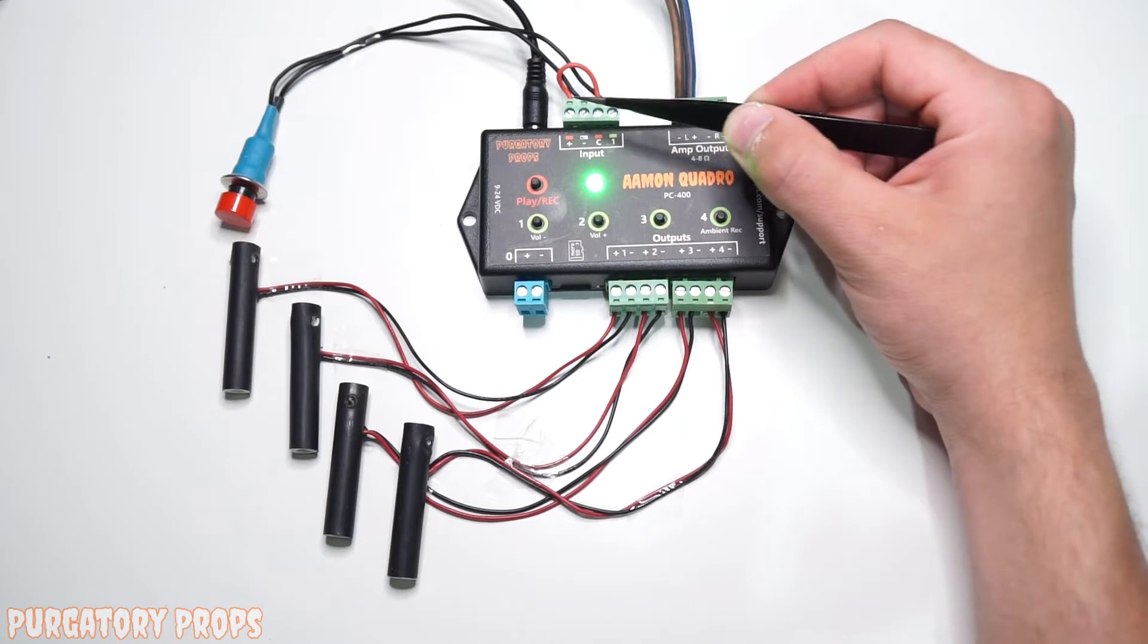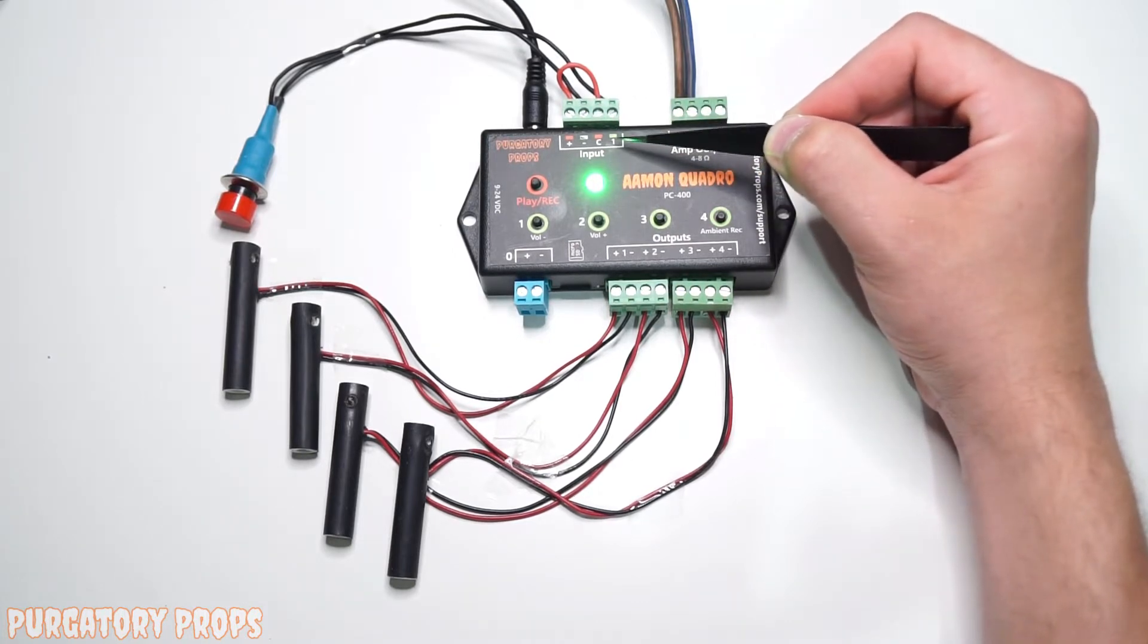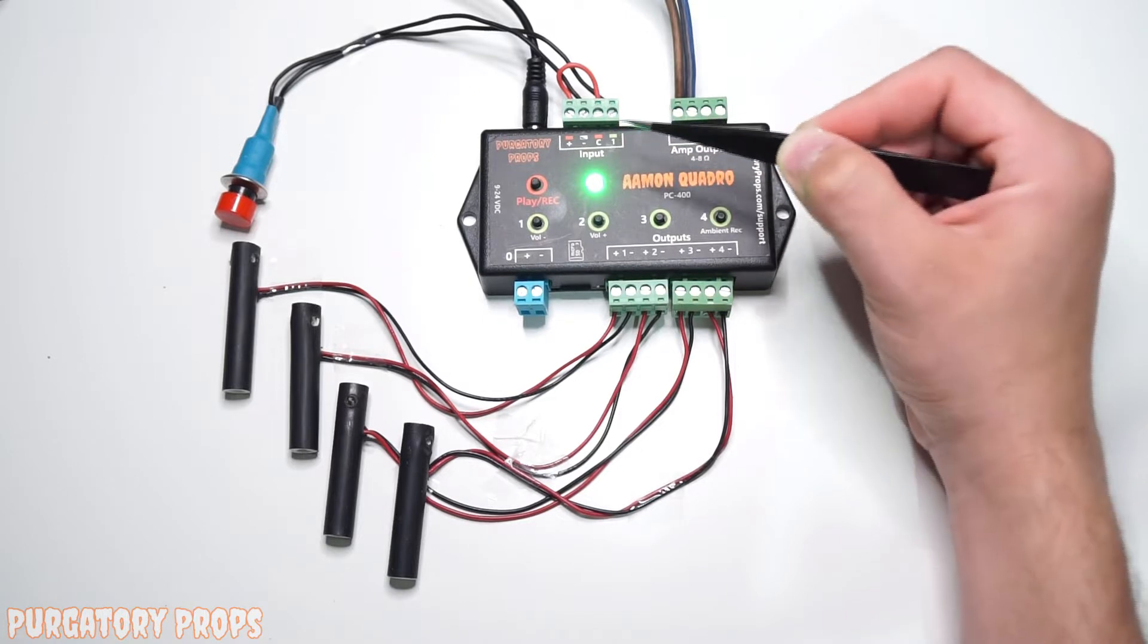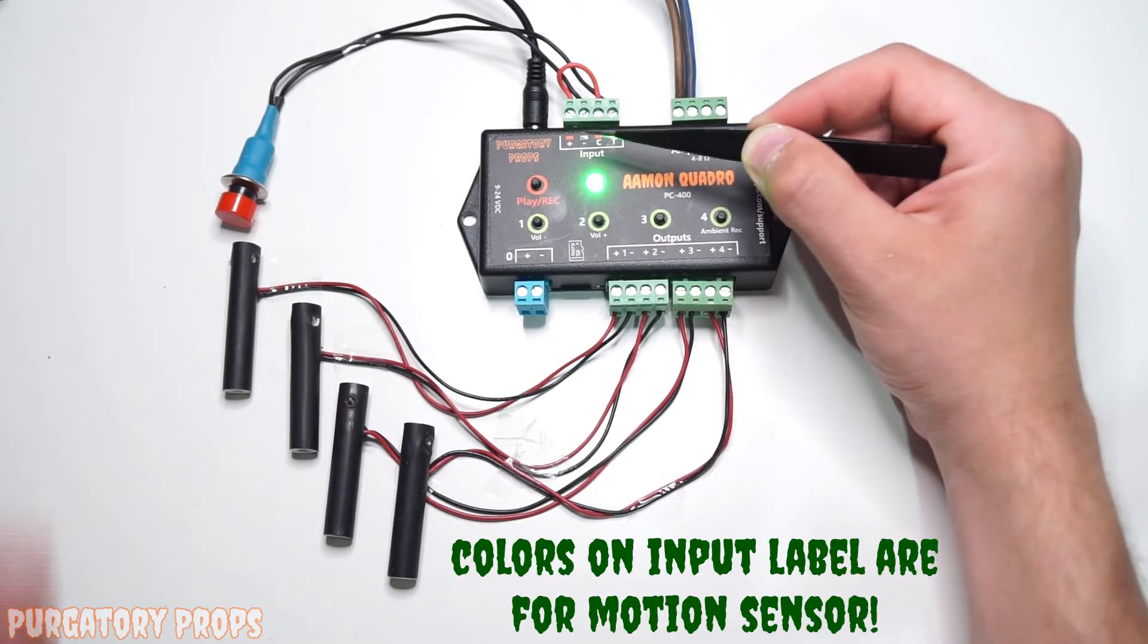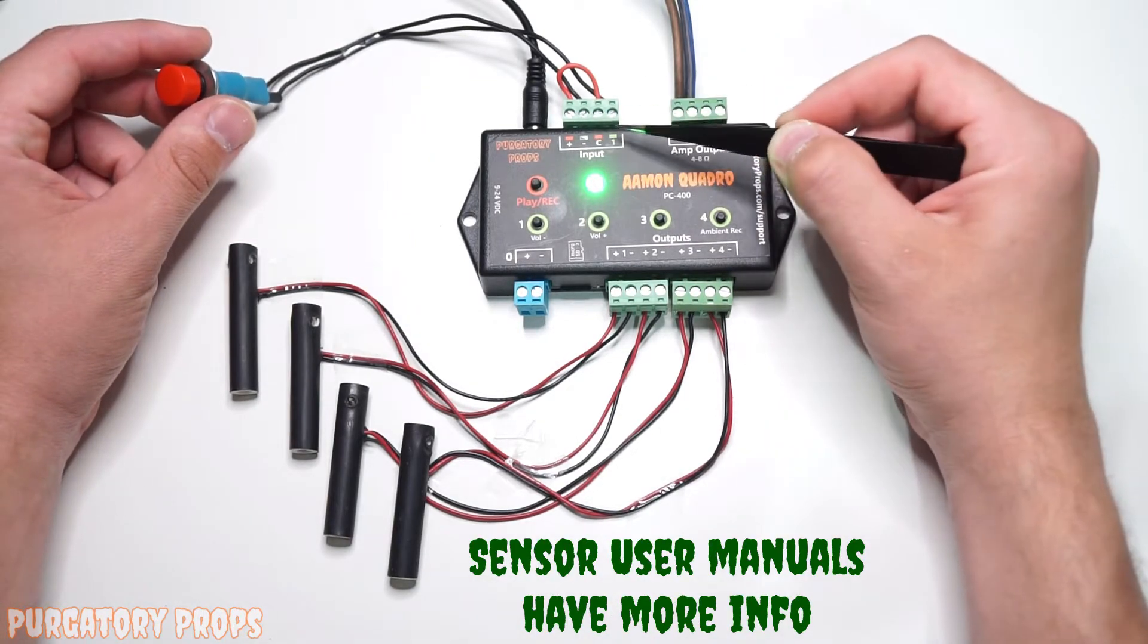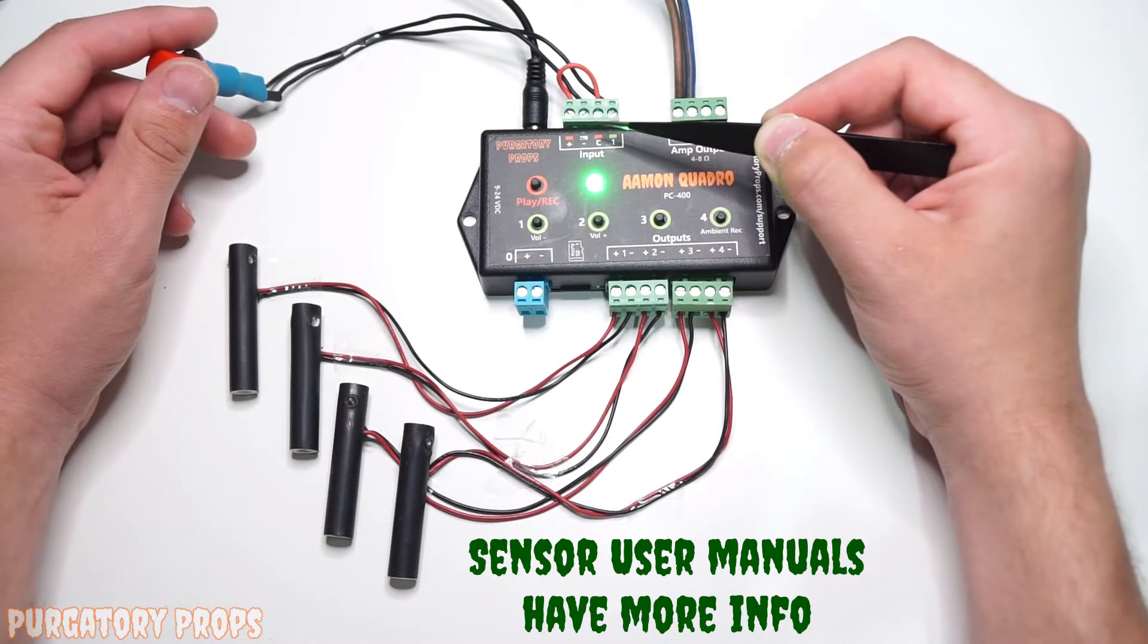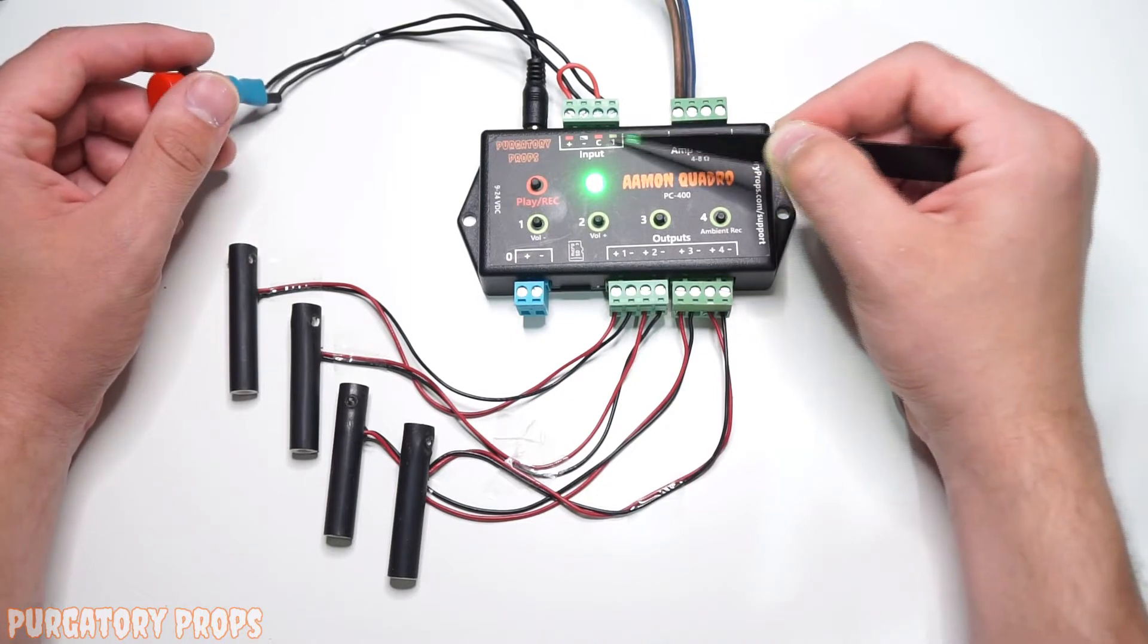On our input terminal, since this is isolated input, we need 5 to 24 volts between the C and the 1 pin. So we have our positive jumper to the C, and then the button, so as if an actor is triggering it, connects the negative to the 1. So when we push this button, it has 12 volts between C and 1.